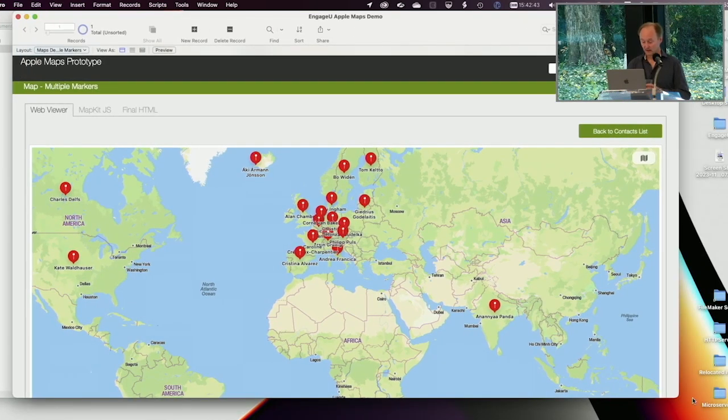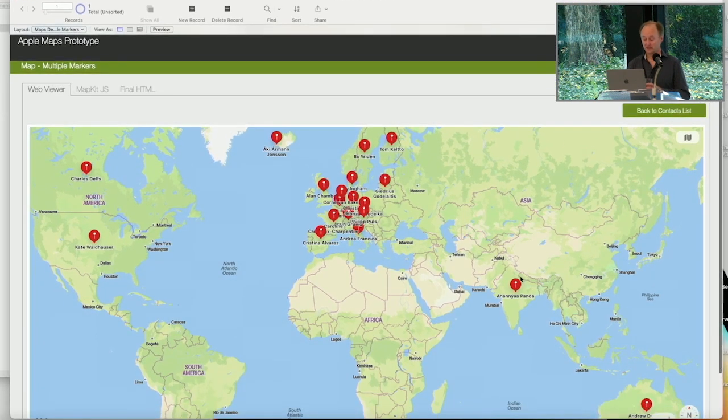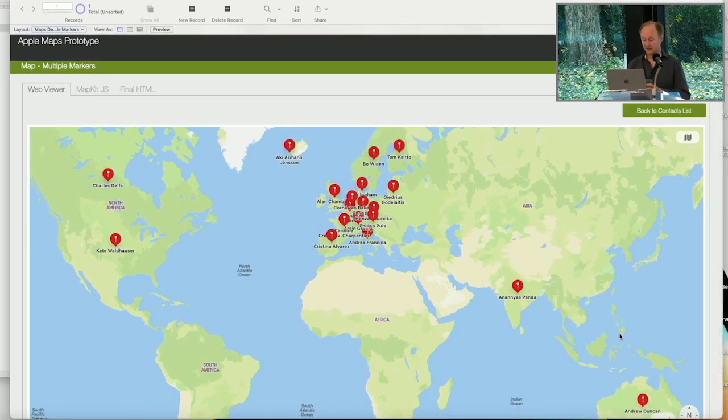So I'm just using the default red balloon with a white pin. You can see that's the first 100 attendees I grabbed. So lots of affinities in Europe. We know there were 22 countries, I think, and there's little old me down in Australia. So that's pretty good. I can see markers all around the world.